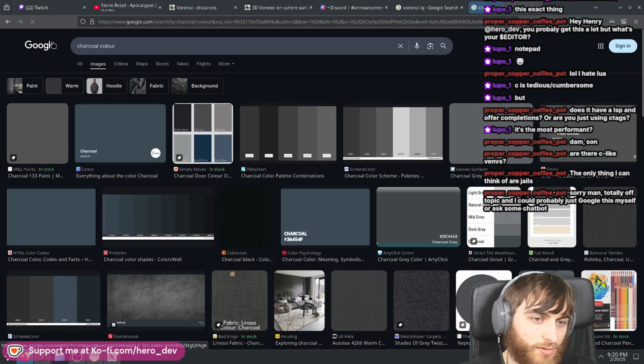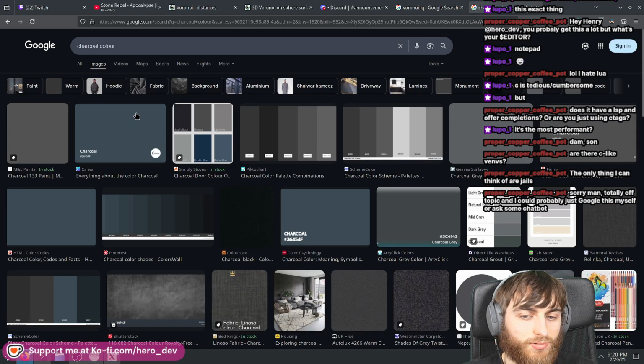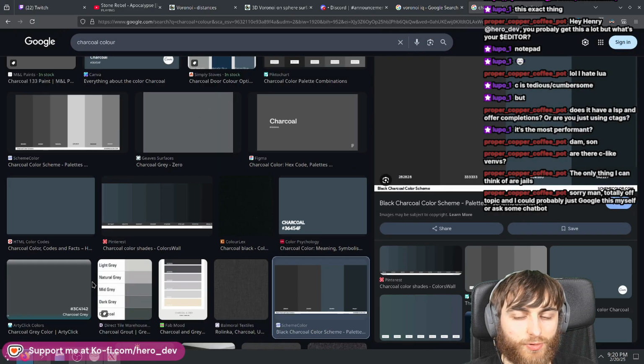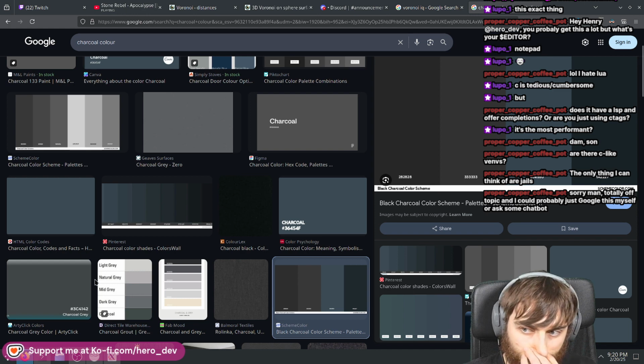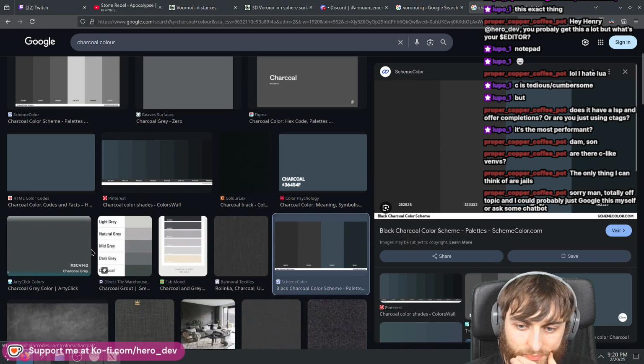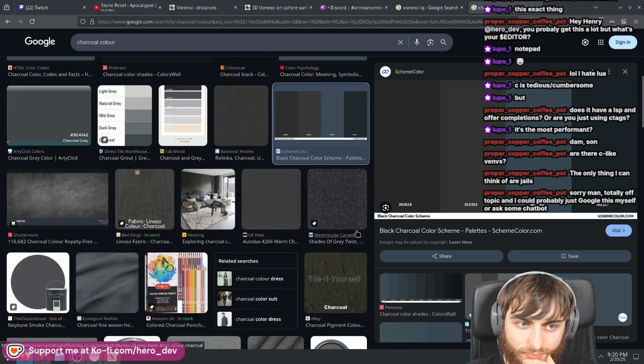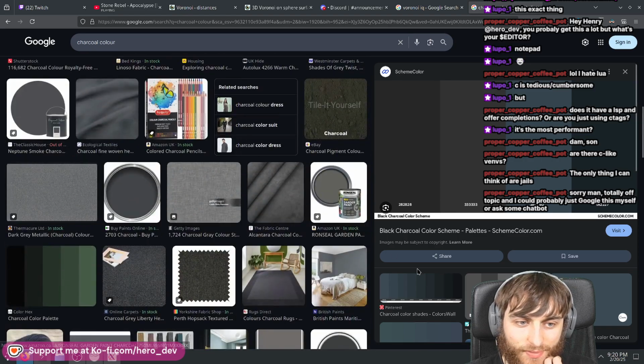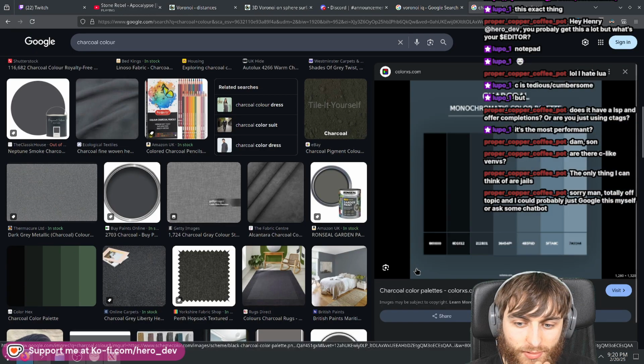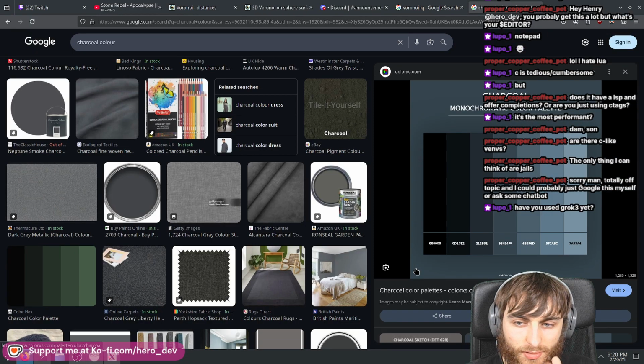I wanted something that was kind of... Ah, nice bit of blue on there as well, maybe. It's a tinge of blue. Finding the perfect color, eh? I think I want an in-between of these.